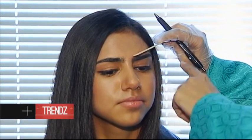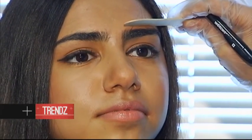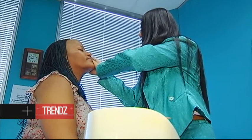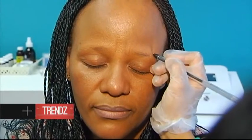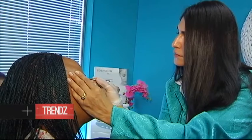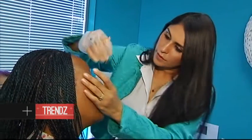If you're not satisfied with the ones you have, there are so many ways to enhance them, including brow gel, pencils, and even tattooing. But now there's a very natural option that delivers semi-permanent results. Faeeza Sacoor is a medical esthetician based in the hub of Sandton and hailed for her brow grooming talents. We visited her salon to get the lowdown on microblading.